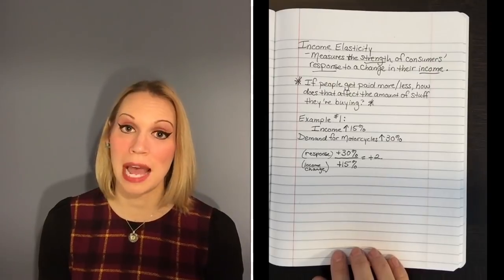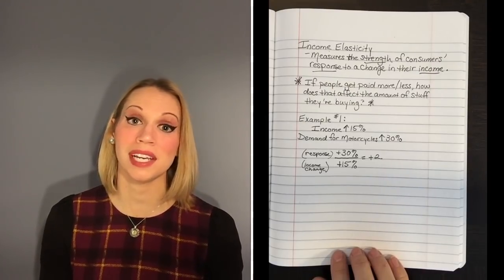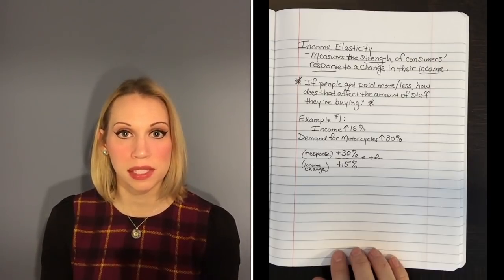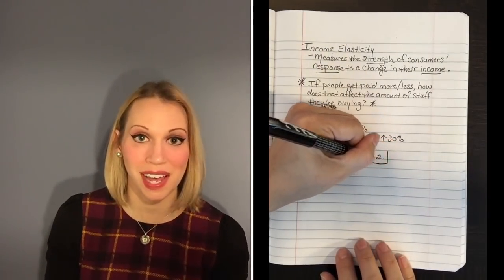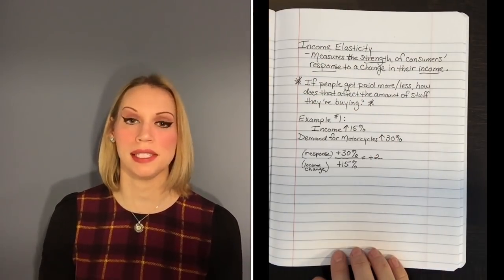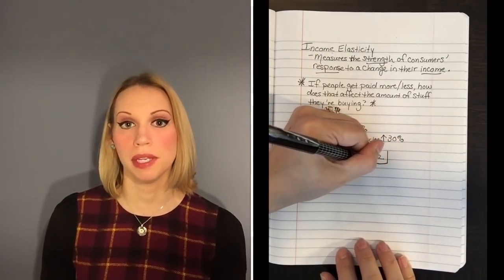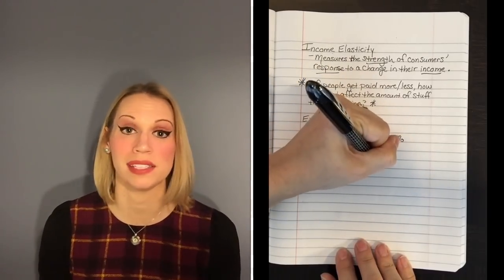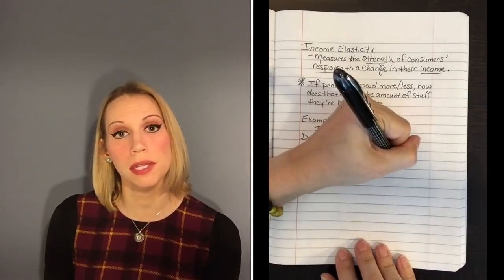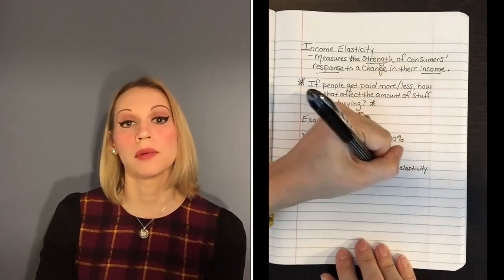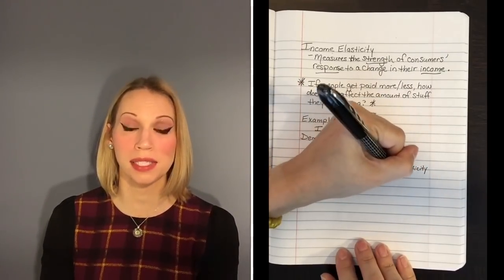Now, we used to take absolute value because the sign didn't really tell us any new or helpful information. But now with income elasticity, you have to pay attention to both the sign and the number. So let's look at this number with our income elasticity scale. You can think about your income elasticity scale kind of like a number line. Instead of greater than or less than 1, now we're looking at greater than or less than 0. So we're going to have 0 in the middle. We're going to have a side on the left to represent our negative numbers, and a side on the right to represent our positive numbers.